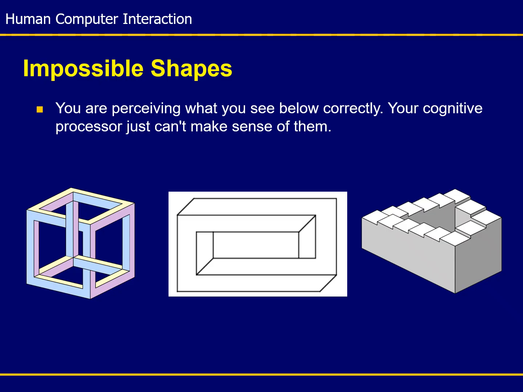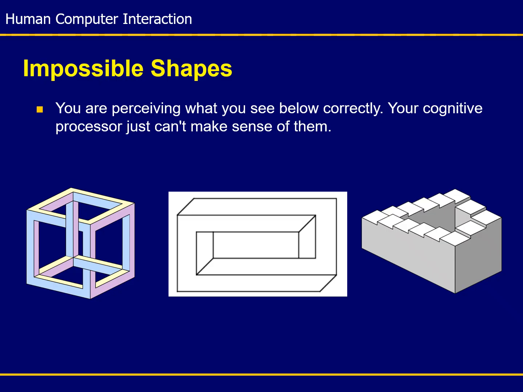Historically, perceptual psychologists always argued that perception happens first and then cognition later on, by examples like the one in front of you. If you actually try to understand what you're looking at, you will not. But you are perceiving it correctly. If you look at the far right where the stairs are, if you look at the part that is closer to you, or the edge that is closer to you, the stairs are climbing up, and then suddenly you find yourself down instead of up.